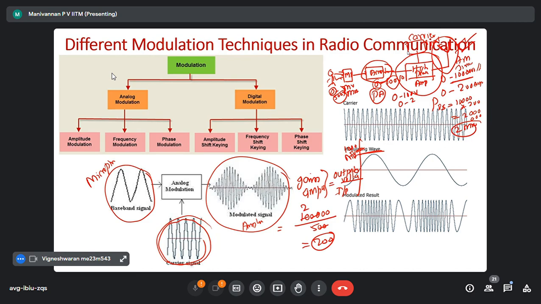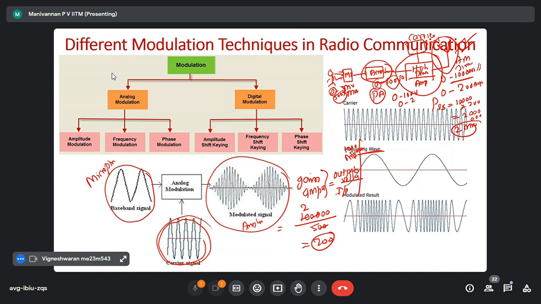Correct? So the government or your radio station wants to reach many people over a longer distance. Any radio or TV receiver within the 1,000 kilometer radius can pick the signal. So that is right. We are amplifying, but before that, we will modulate.